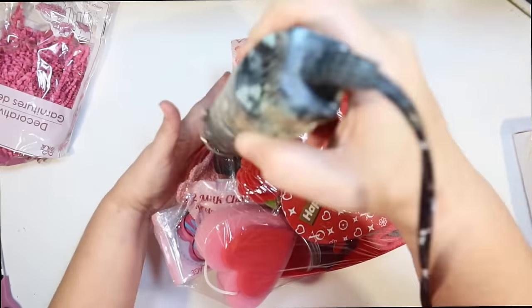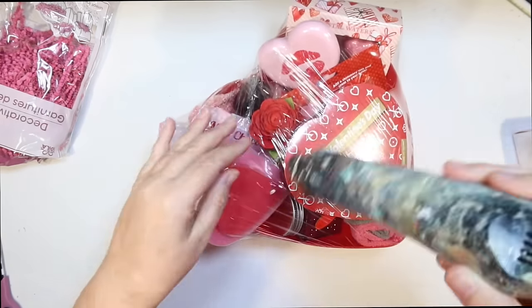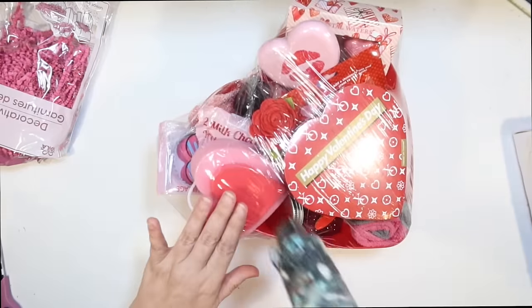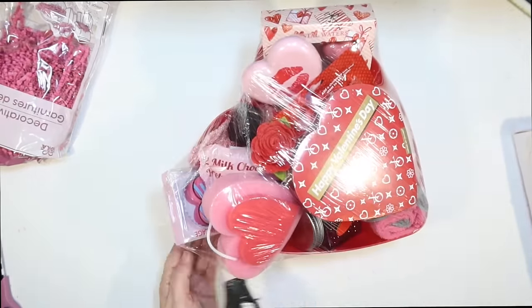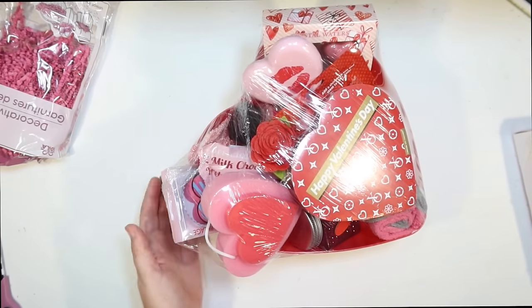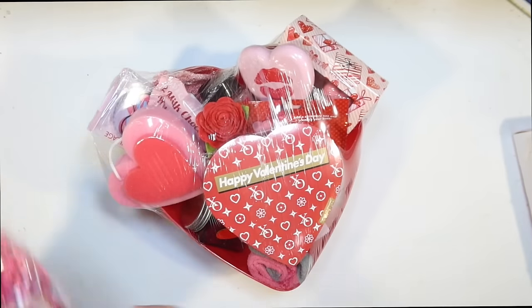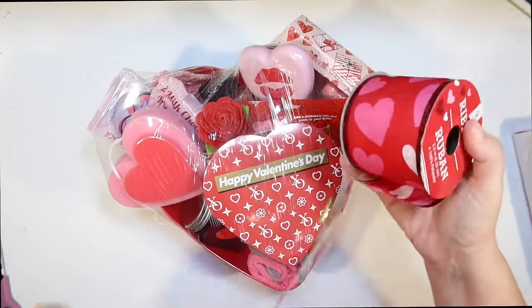And then I thought a really beautiful bow would be a great finishing touch. This would be a great gift for your adult daughter, even your teenage daughter, your mother, aunt, whoever you can think of that you'd like to share a little Valentine cheer to. I love Valentine's Day. I don't think it's just for couples. I think it's for families and friends as well.